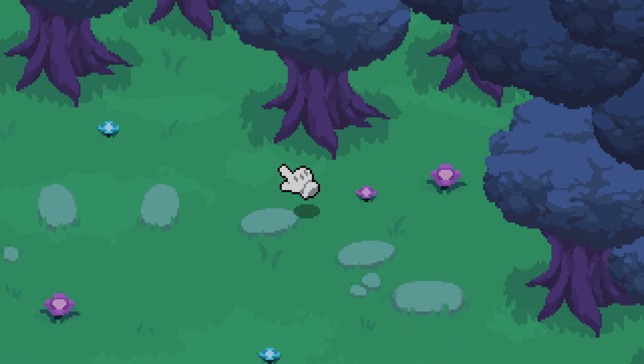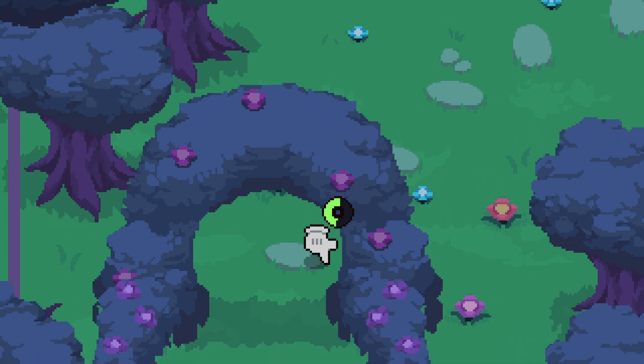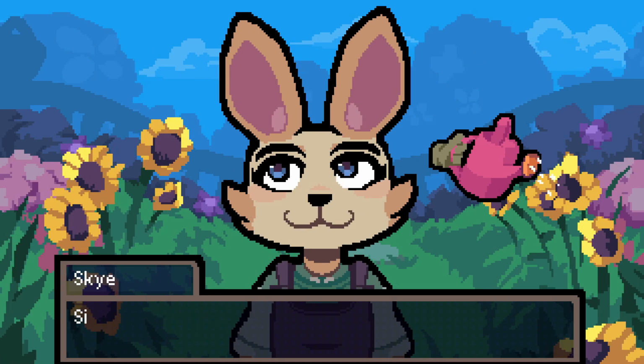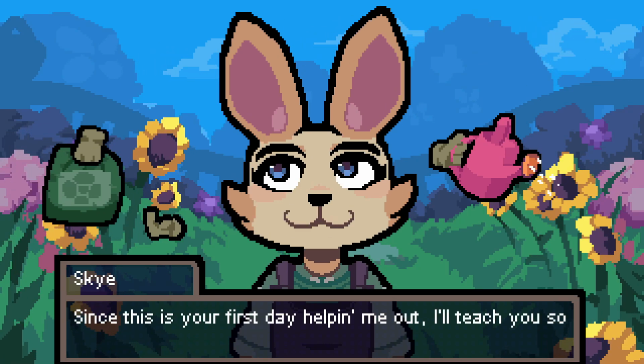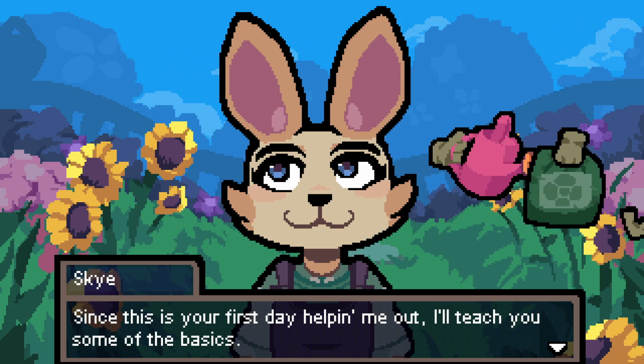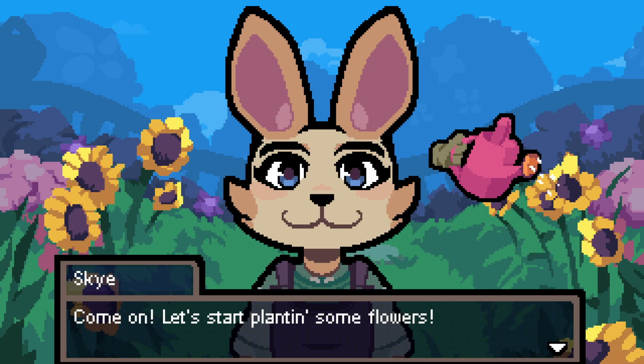So am I supposed to go up here? Fucking hell, Sky. You're here! Welcome to my garden. This is your first day. What the fuck? A day helping me out, I'll teach you some of the basics. Come on, let's start planting some flowers!